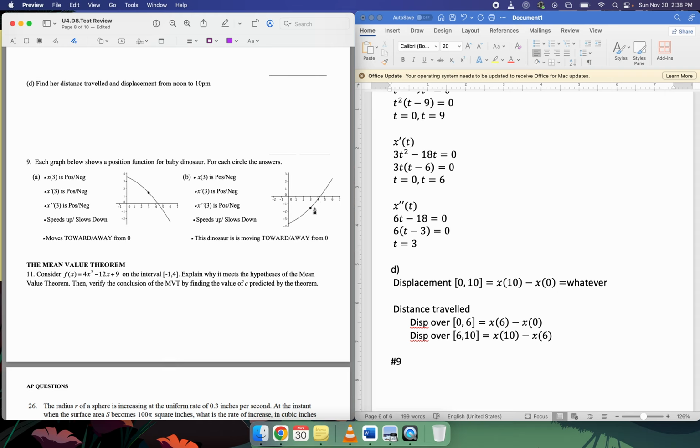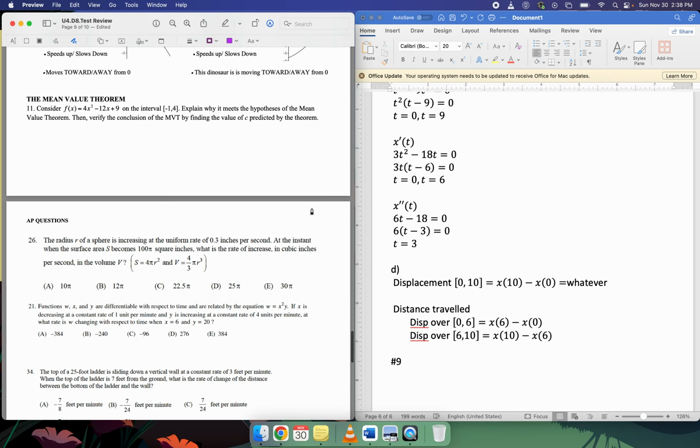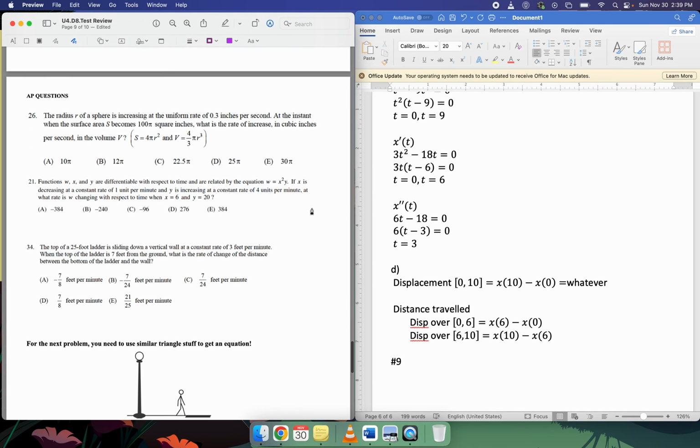Since those two things have the same sign, that means it's speeding up. Towards or away: being at the origin just means the dinosaur is at the origin at this moment right here. It's a graph of the x coordinate. Being at the origin means you're at this axis here, and the object is obviously getting closer to the axis right at this time. Or you can say the position is negative, but the velocity is positive. So position and velocity have opposite signs, so therefore it's moving towards the origin. Oh my god. All right.